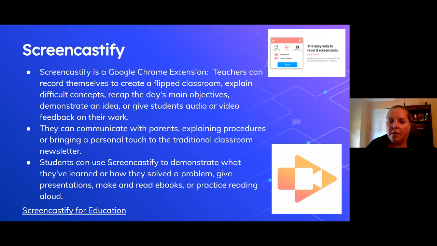At the same time, you might find that your children are asked to use Screencastify as another way for them to demonstrate their learning, whether it's narrating a presentation, explicating a process or a rationale, or sharing their pride and enthusiasm for a project.